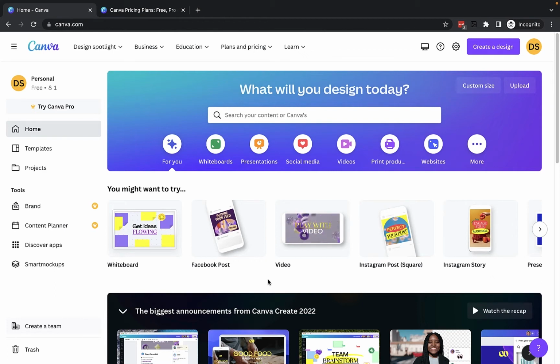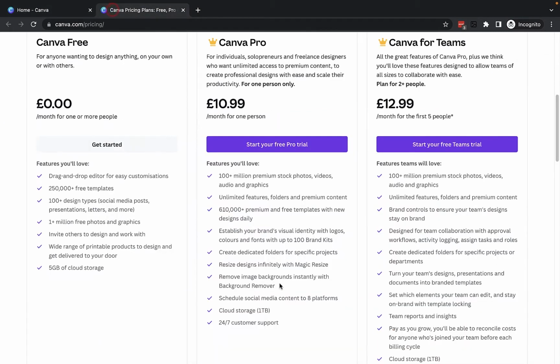In terms of what you get as a free user, well, I can have a look at this handy pricing structure here, and you can see that basically you get access to the full editor. You can access over 250,000 free templates, and the templates are a great starting point if you perhaps haven't really done much in terms of design, or if, like myself, you're maybe not much of a graphic designer, but you can use software applications. Then you can basically make use of these templates and tweak them to create your content. You get up to 100 or more design types. So as I mentioned, you can use it for social media posts, presentations, letters, videos, websites. There is a huge amount.